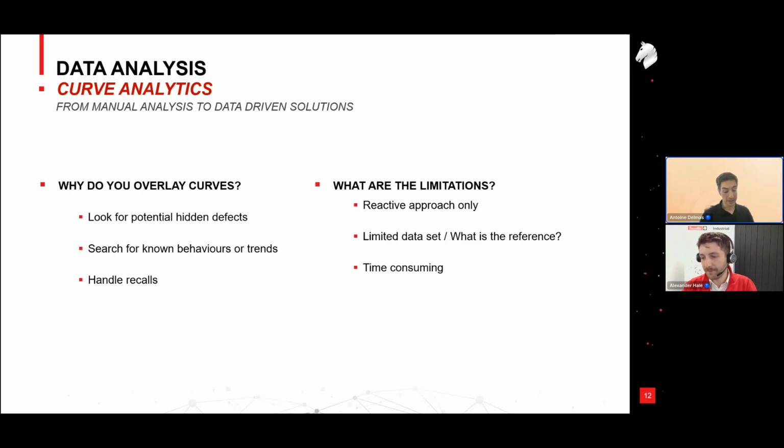Yeah. So if you're unlucky, even with the 100 curves overlapping, you may choose to compare your curve against 99 wrong ones, and you have no way to know. And despite this, it's still a time-consuming approach. So there must be a better way to do this, obviously.